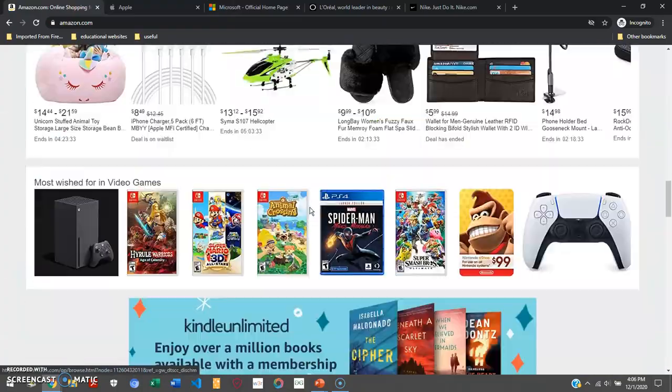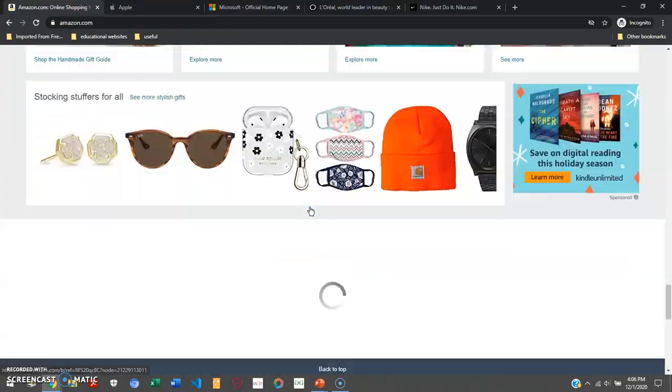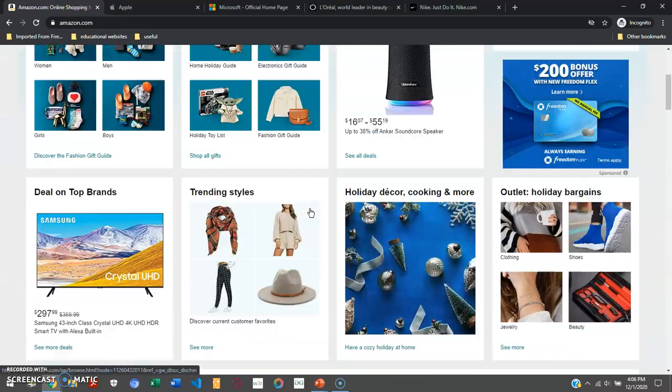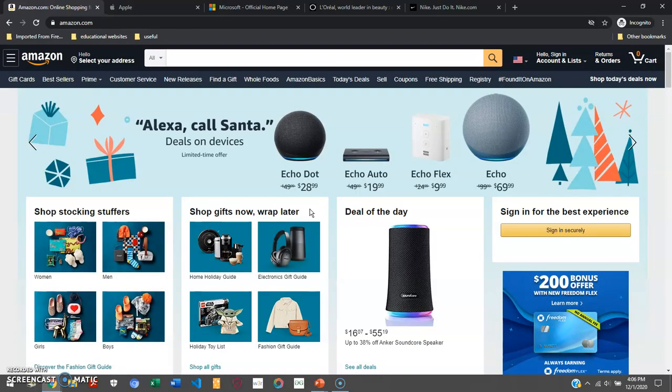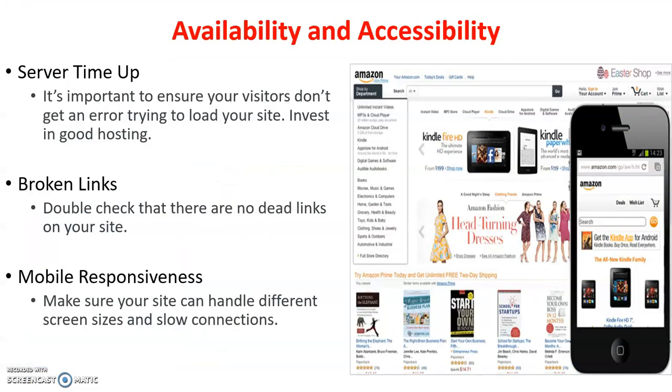It is pretty accessible, and when you access it on your mobile device, it is pretty good. So next is to also check for broken links. So you're going to double check that you have no dead links on your website, and also make sure that anybody who tries to access your website on any device, it should work.